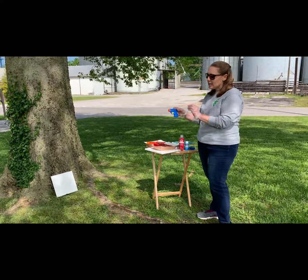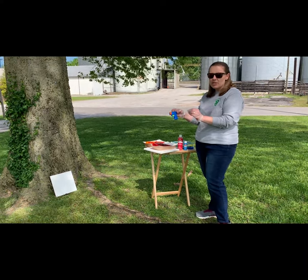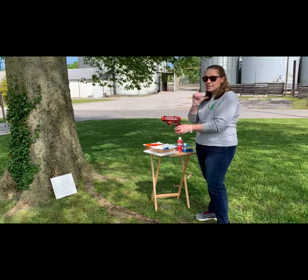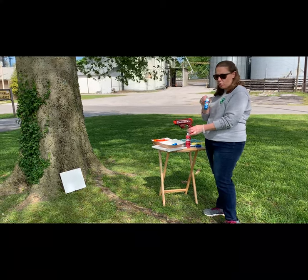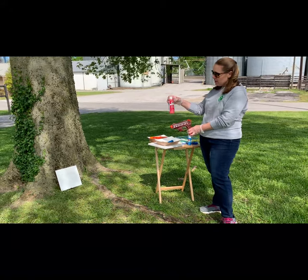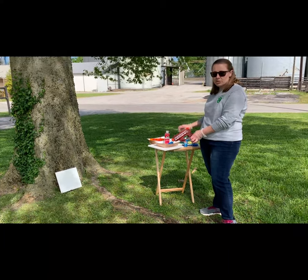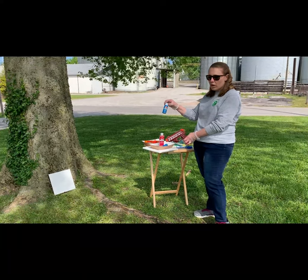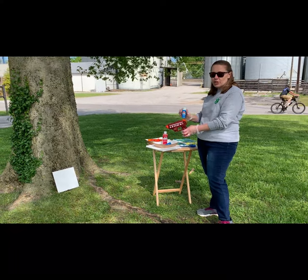The cheaper water guns sometimes work and sometimes don't, so you may want a little higher quality. We had some of these around our office and they're working great. For one of these larger guns, you're going to need to double it — the equivalent of two small bottles. We have a big paint bottle here, equivalent to four small ones. You'd want half of it mixed with two tablespoons of water, or one small bottle at a time with a tablespoon of water each. Put the water in, shake it, and fill your water gun.